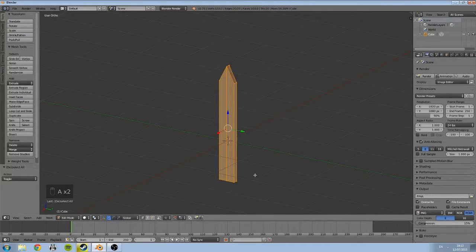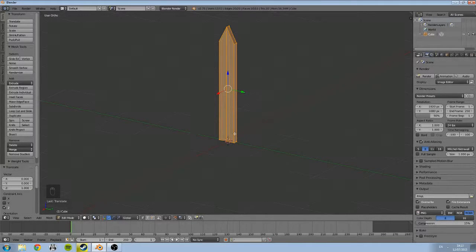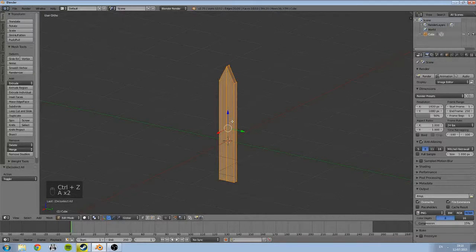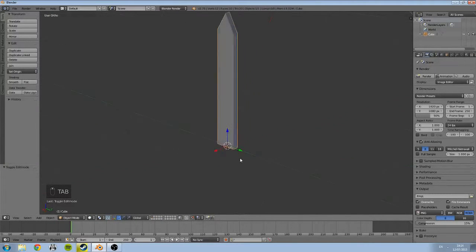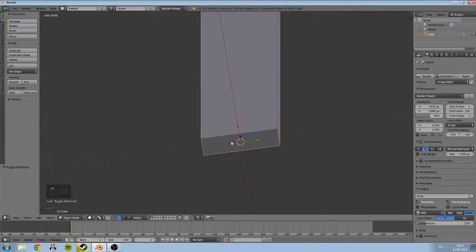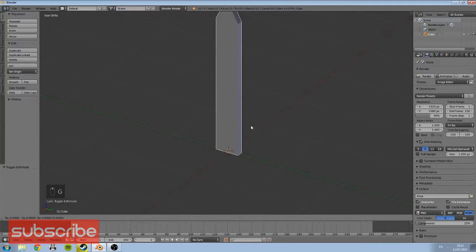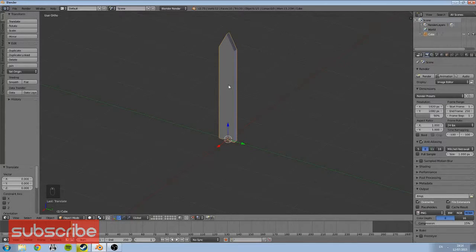So if we go into edit mode and move the vertices, you can see that orange point doesn't change. So if we go into edit mode, we hit A to select all, and then we press grab and then Z to bring it up. We can see that the pivot doesn't change, but our vertices now are moved up. So we can actually keep the pivot at the bottom of our fence, and now when we grab that or rotate it, it will pivot around there. But that's only necessary for rotations and stuff.